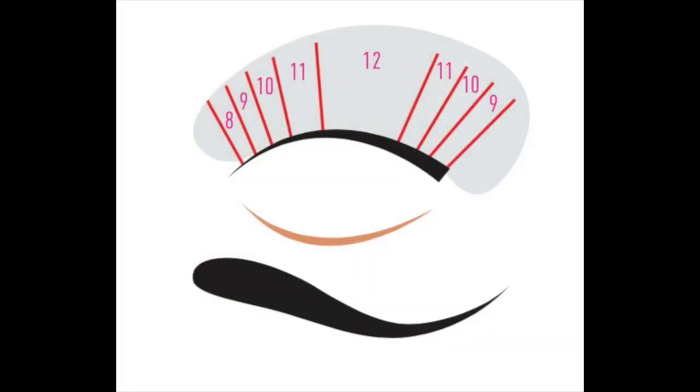So please think about the lash map that you're going to use on your eye, because everybody's eye is different. So just have a little look at what you're going to do. This is the lash map that I used on me. I have quite a round yet drooping eye. I'm not particularly bothered that it's round, but it's the drooping that bothers me. So today I wanted to give myself a little bit of a wing, just to draw my eyes out a little bit and lift them up at the outer corners to stop that droop going on.